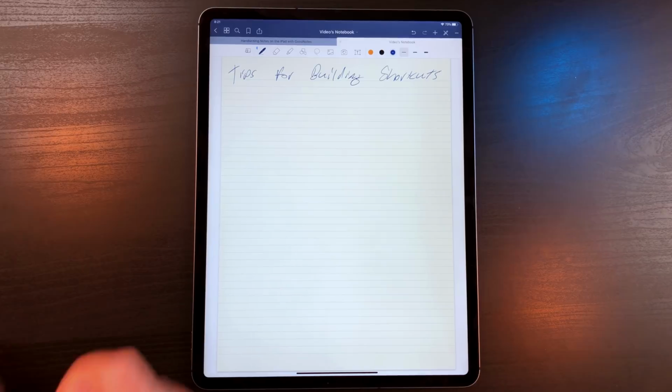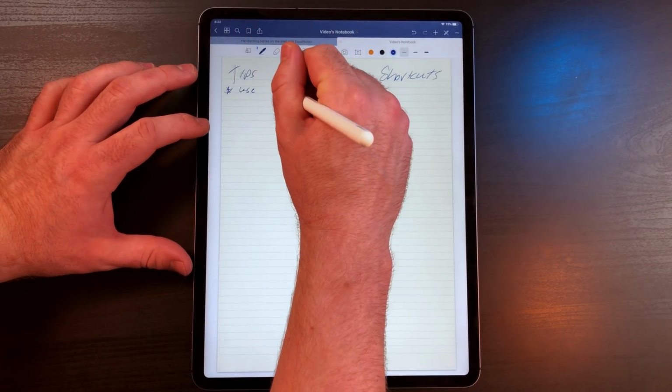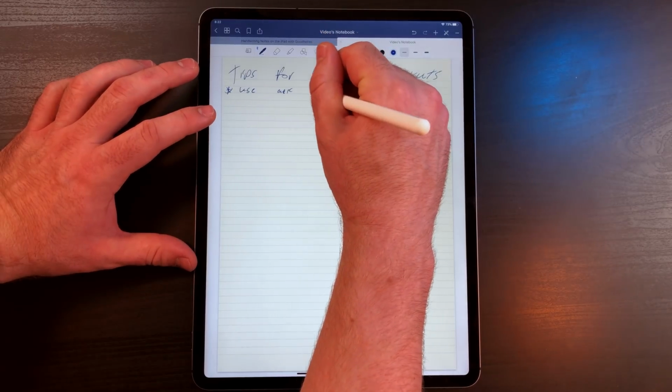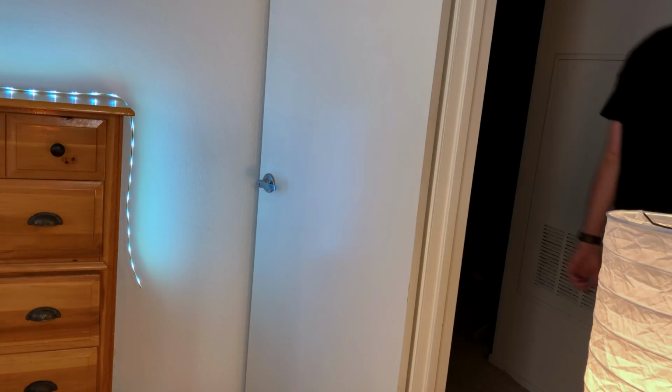The whole point of using GoodNotes for something like this is so that I can have all my ideas, notes, and work in one place on one device. I can just go anywhere and do anything with my iPad. I never run out of paper, and I have all my tools, apps, and ideas with me.